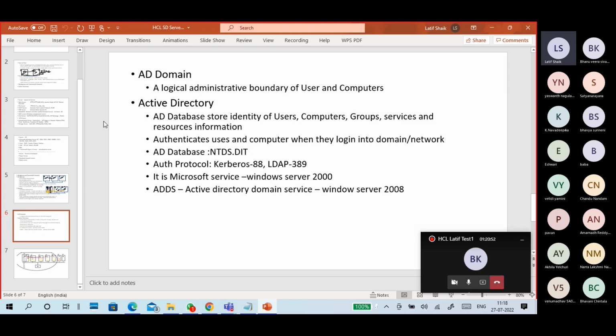Of course, Active Directory is a Microsoft service. Azure AD is also there; if you want, you can try to find out what Azure AD is. It's a cloud service. You can try.